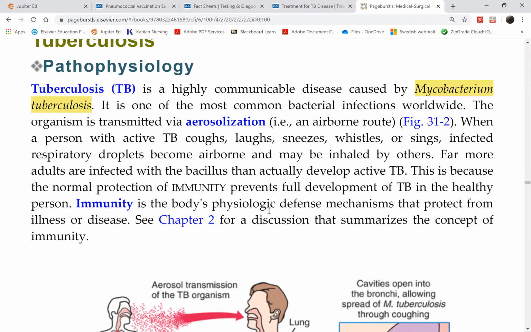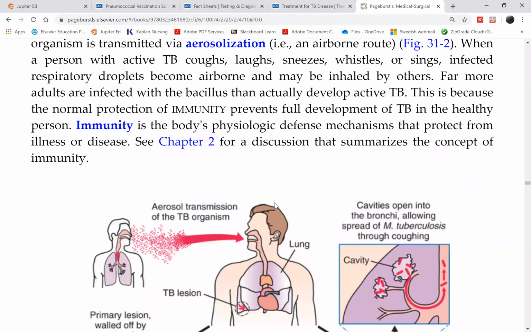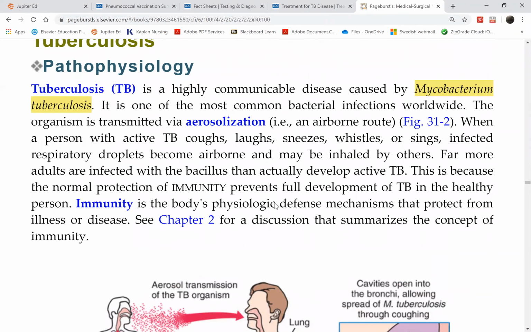All right, so it's highly communicable because of its size. It's less than 5 microns in diameter. So therefore, it's aerosolized. Anything smaller than 5 microns, that's why we need the N95 mask to prevent transmission, because they're small enough to be carried in the air. Unlike other microorganisms which are bigger than 5 microns, so they typically only fall to the floor when you cough or sneeze. So that's why other bigger ones are droplets.